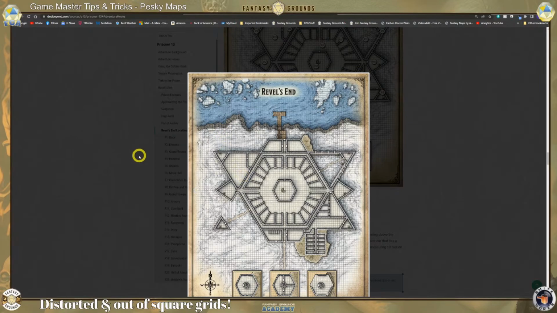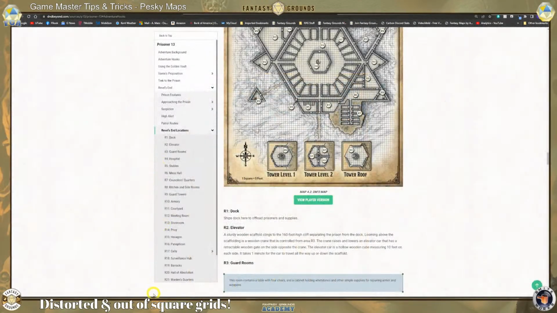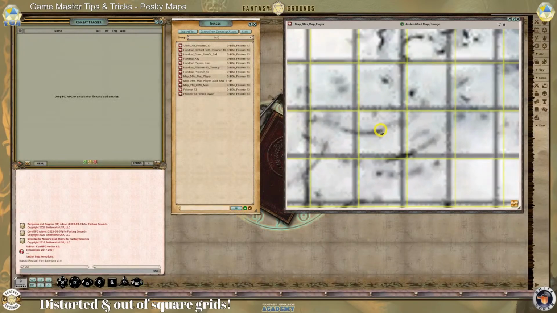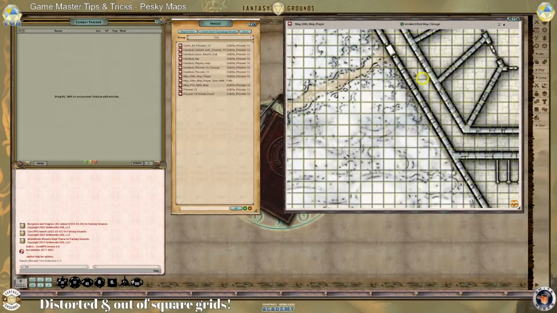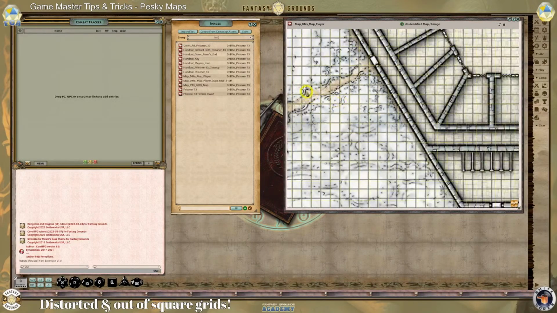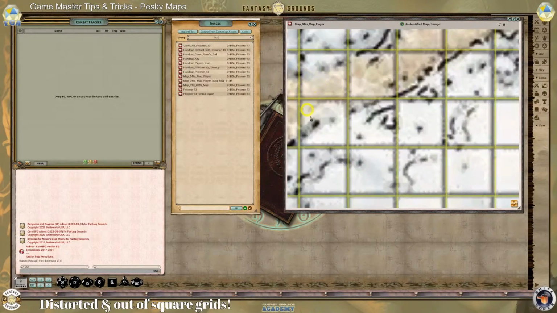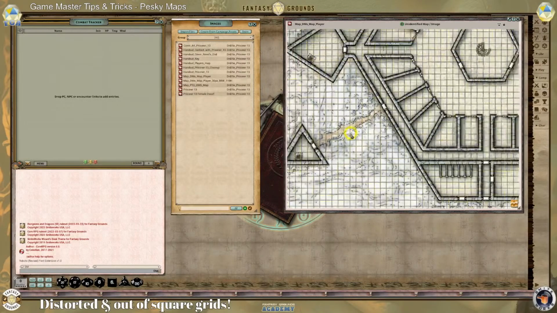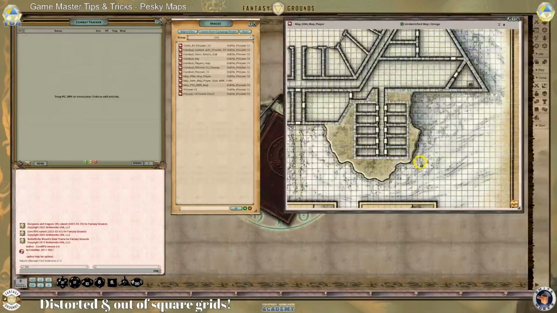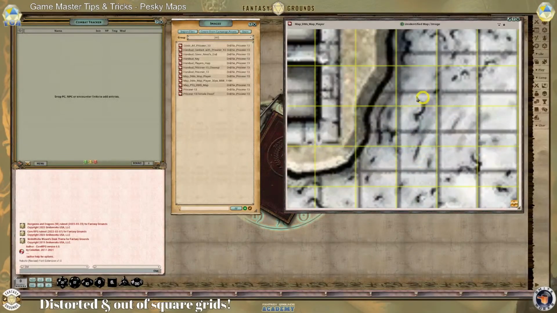So when you import it into Fantasy Grounds, this is what you'll end up getting, technically, when you try to put a grid on it. This is a Fantasy Grounds grid on top of the grid that was already painted on there. So you might actually be able to get it close here, but then when you go to the other side of the map, you might see something like this where it's way off.